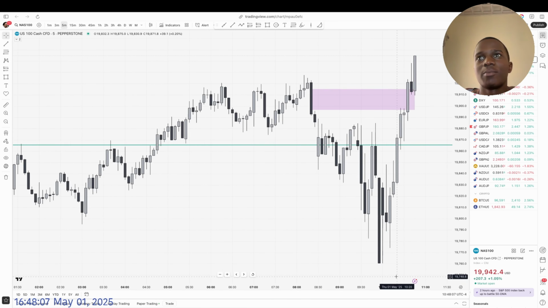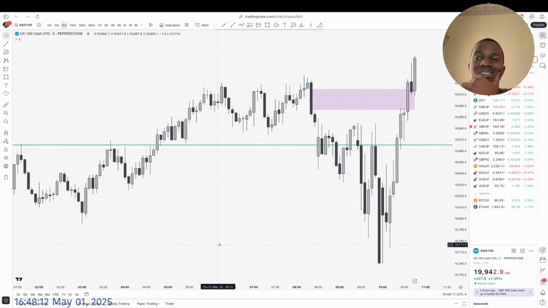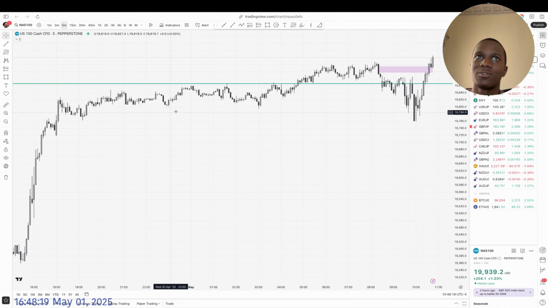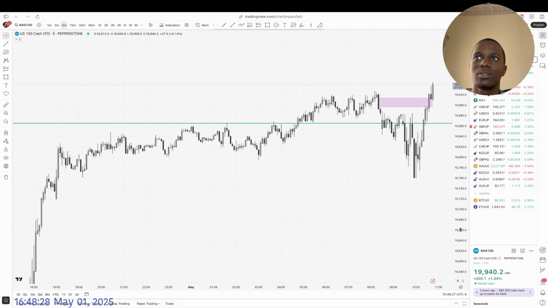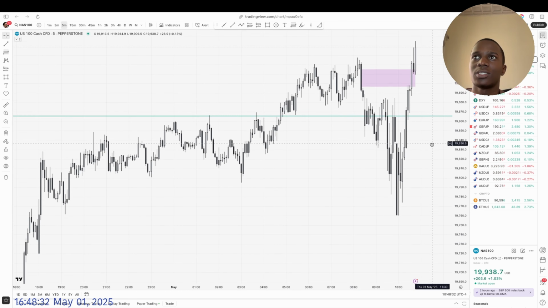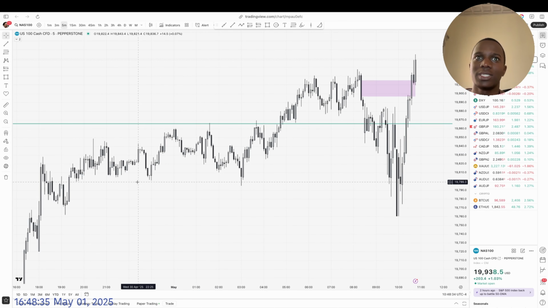So I opened the 5 minute because that's where I usually take my trades. But even though he kept ignoring it, we actually had a liquidity sweep right here. You can see this move right here. Liquidity was taken. These were the London accumulation and Asian accumulation and London manipulation all right in here. It was taken out just from here to, so it was taken out.